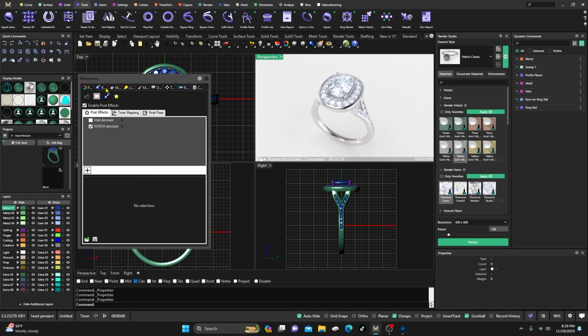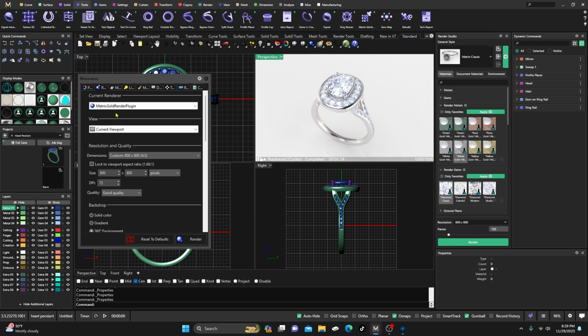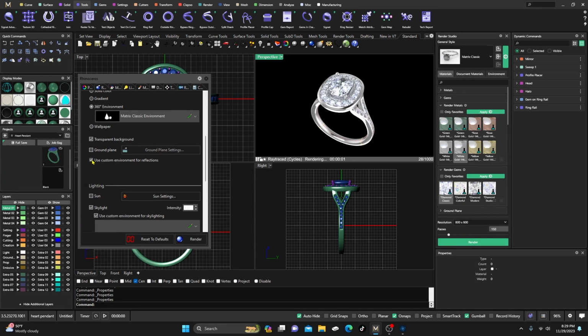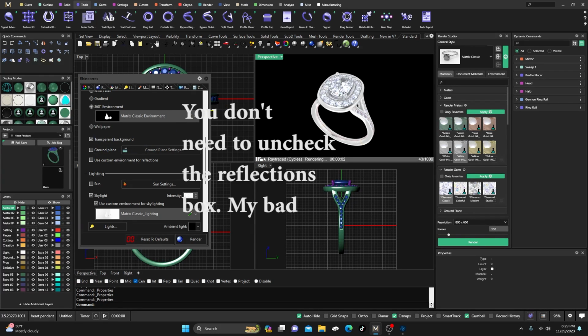So we're going to go ahead and click on our render here, and then we're going to scroll down, and right here you can see transparent background. We're going to click on that, and we're just going to go ahead and get rid of the ground plane and get rid of this here, right? We don't want any of that. So it'll give us the item here, right?